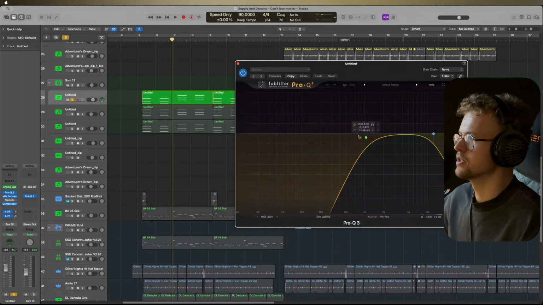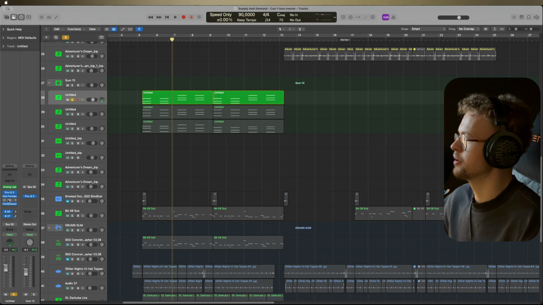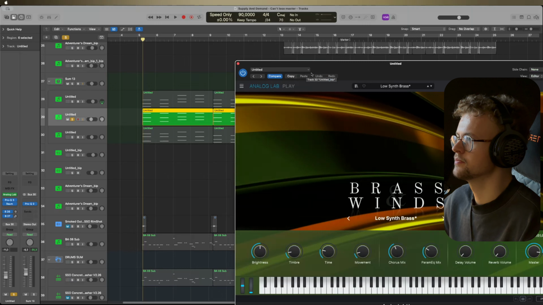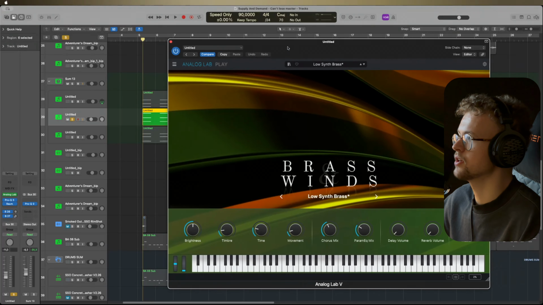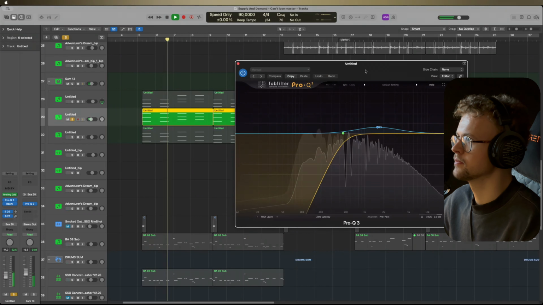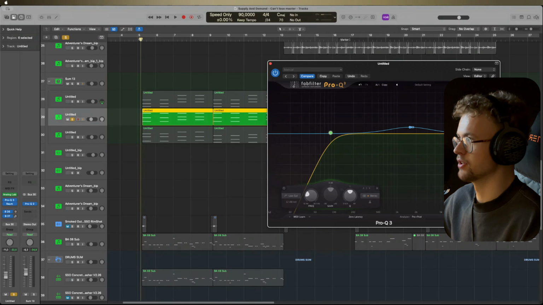We've got an EQ on this for mixing purposes, formant shift for effect purposes. I apparently removed a tremolo. That was kind of cool, but okay. A compressor as well to even it out. Next patch is also from Analog Lab. Low synth brass, and this apostrophe means that I've switched out some settings here. Sounds like this. Yeah, I needed to cut out a lot of low end because that would have clashed with everything else.